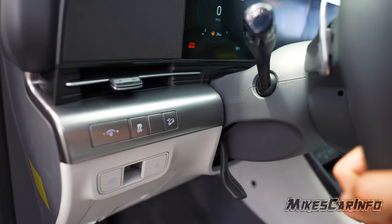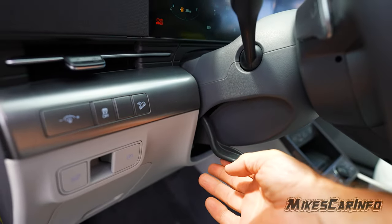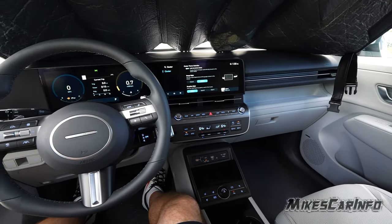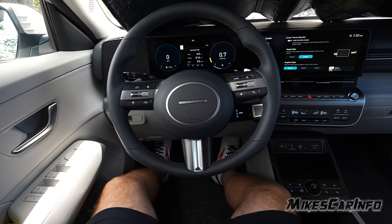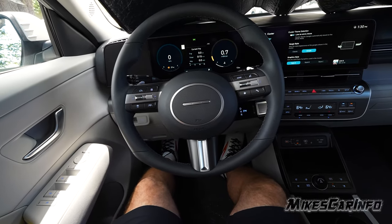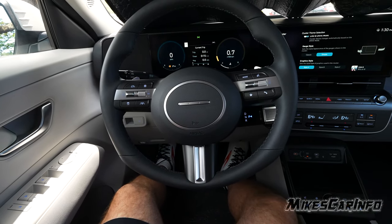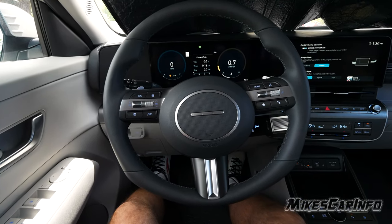Has a tilt, telescoping steering column that you lock in place right here. It's really easy to get to. I'm sitting in the driver's seat. I'm 6 feet tall, and I have the driver's seat all the way down and all the way back to give you an idea of the potential legroom here. So it is a little bit too far back for me. I would have to pull it up slightly in order to drive safely. So if you're a little bit over 6 feet tall, shouldn't have a problem driving this vehicle.